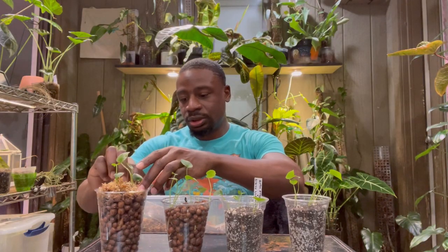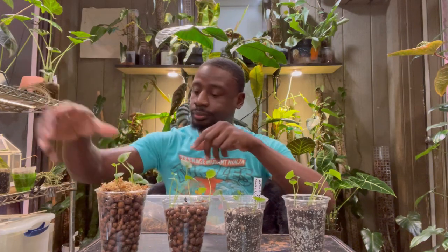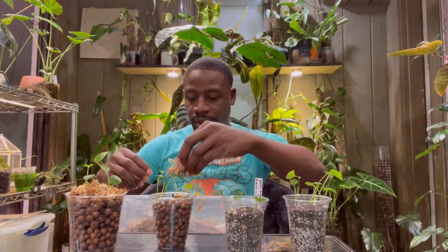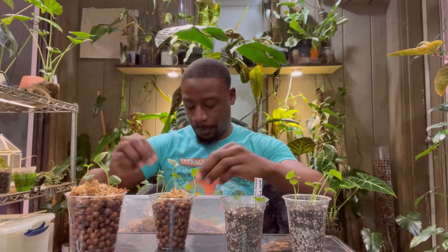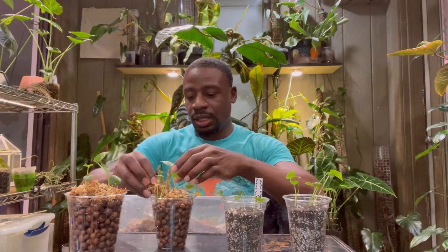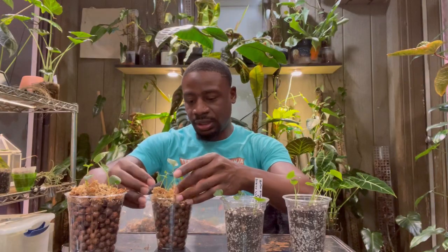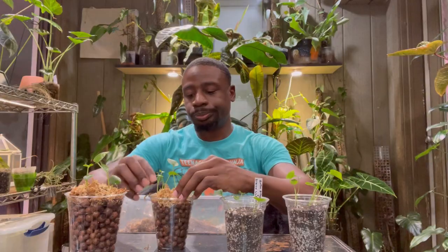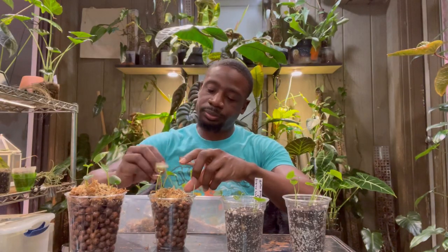And the LECA should keep this wet right here. Well, they're all going into that little thing right there, that little IKEA kicker. That IKEA kicker is really good for small plants and repropagating stuff. I don't know if they still sell it. I would be surprised if they did not sell it, because it seems like a really good plant enthusiast little tool to have.